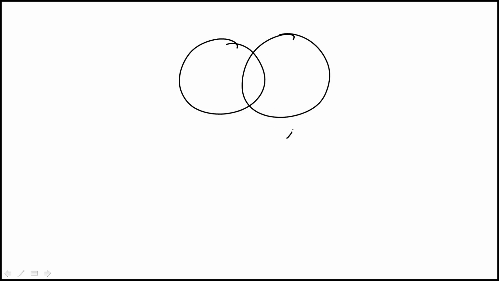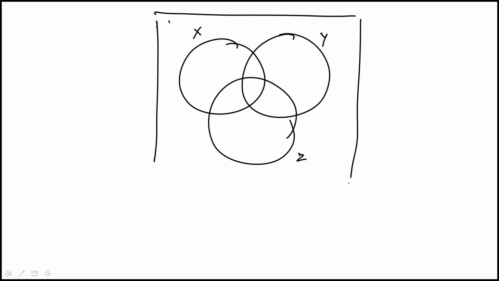So reading this question immediately tells me that this is a triple Venn diagram problem. We have these three states. So I'm going to label these circles, meaning lawyers who can practice in these three states, X, Y, and Z. So it's licensed in all three states or is licensed in only one of the three states, right? So that means that in that box, there is no lawyer who is not licensed in any of these states, right? So that's 0. And the total is 28.